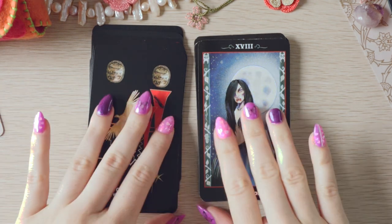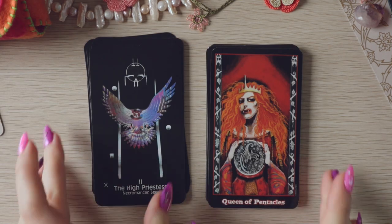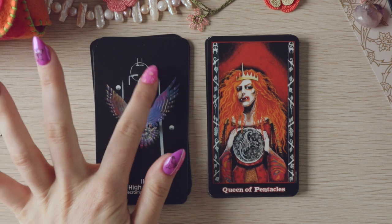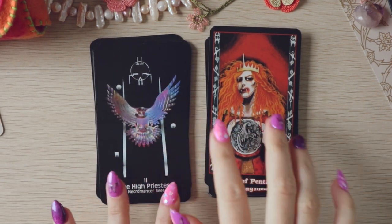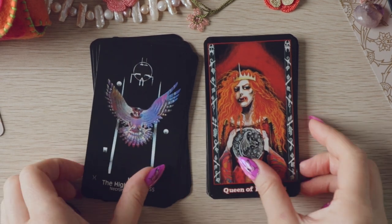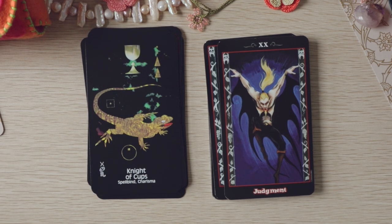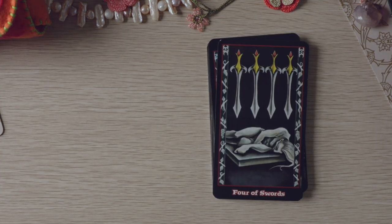The Two of Coins and the Moon — they've both got the black background and really nice backs with a lot of red. The High Priestess and Queen of Pentacles have opposite colour palettes, then you've got this circle mirroring that circle, and these two pillars kind of mirror the border. Knight of Cups and Judgment — yeah, I like these two. I'm really excited to work with this, really pleasantly surprised with how well it works with other decks.